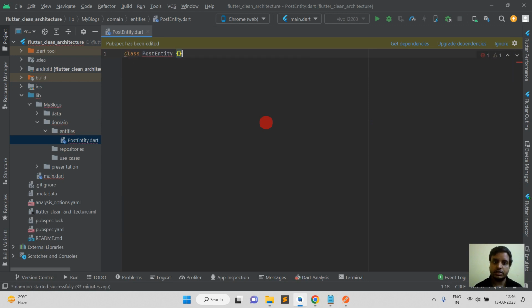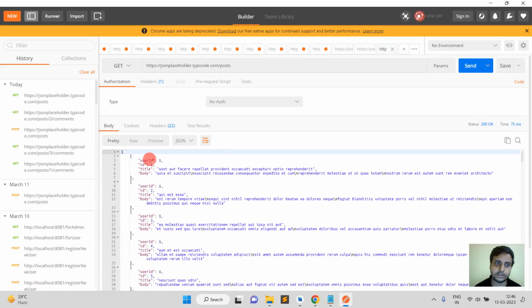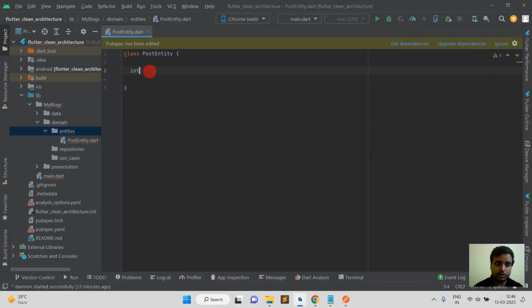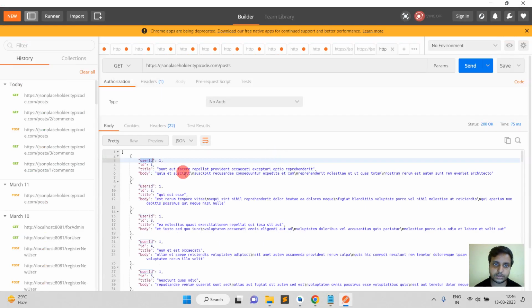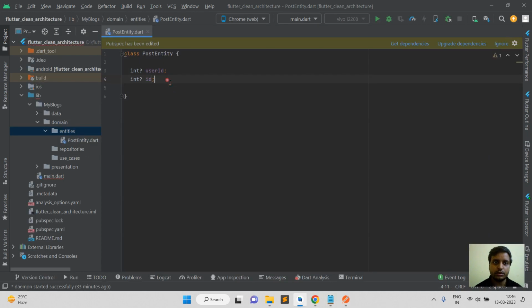Post entity, and then here we need to use all these variables. User id is an integer, and id is also an integer, so we will use int userId, and this will be the id, and this is also an integer. Title is a string and body is also a string, so we are going to use String title, and similarly we will use body.